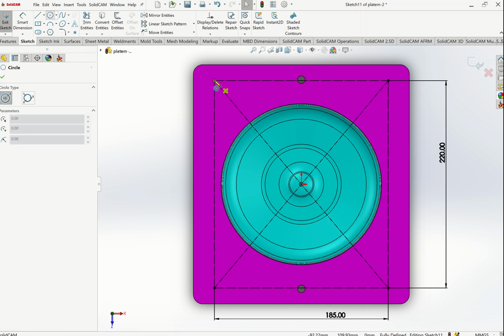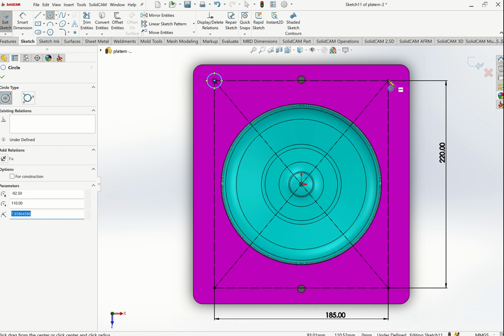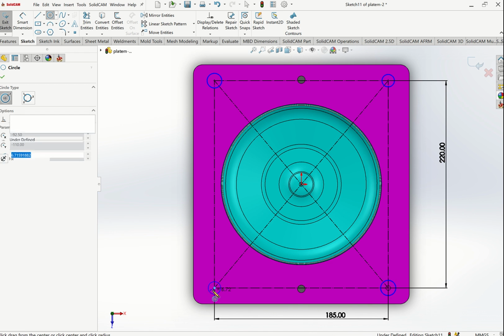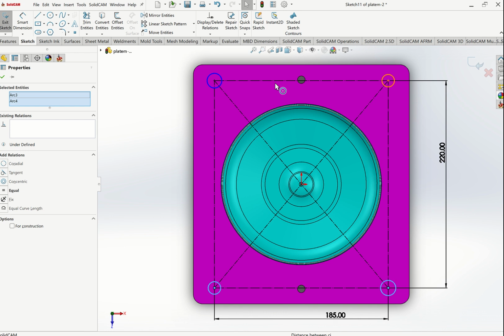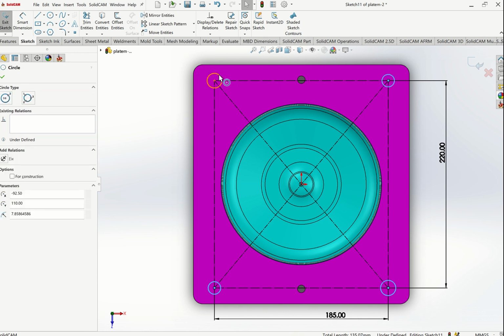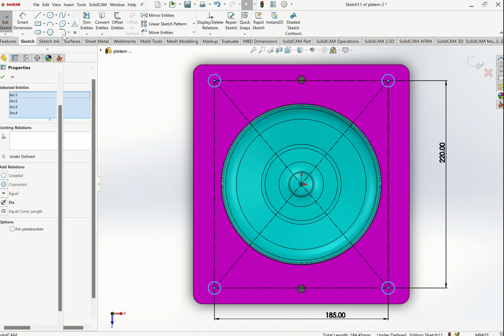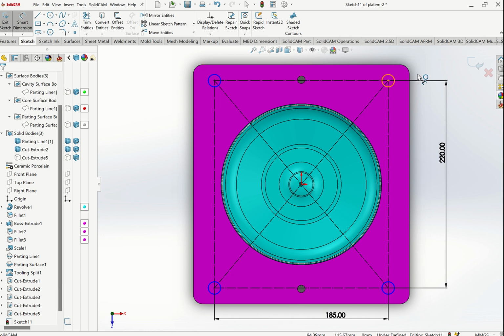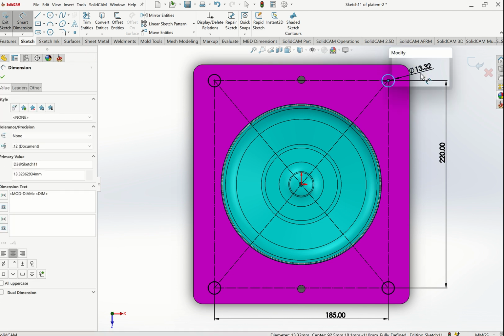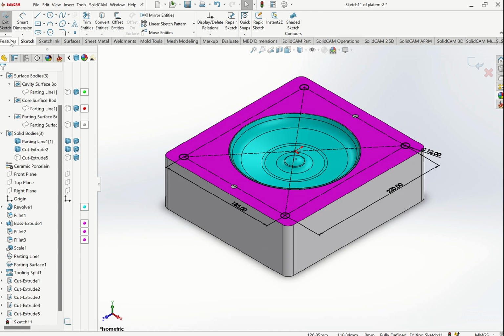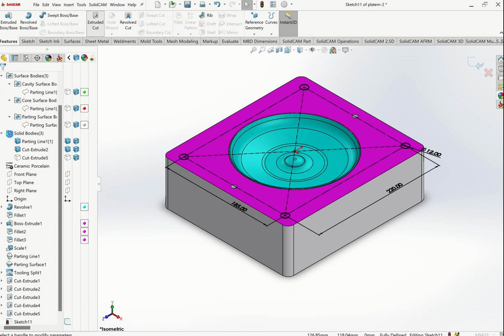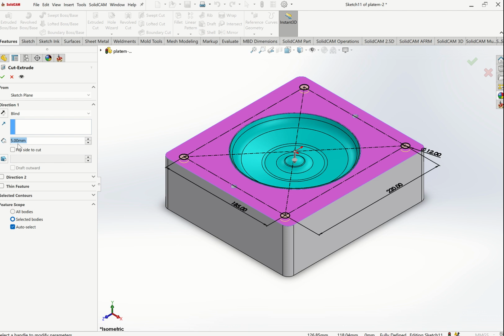Ones of 10. Here. Here. Here. Here. So that these holes are equal. The diameter of 12. Control 7. Then you come to feature, extrude cut, but you put it at 42.